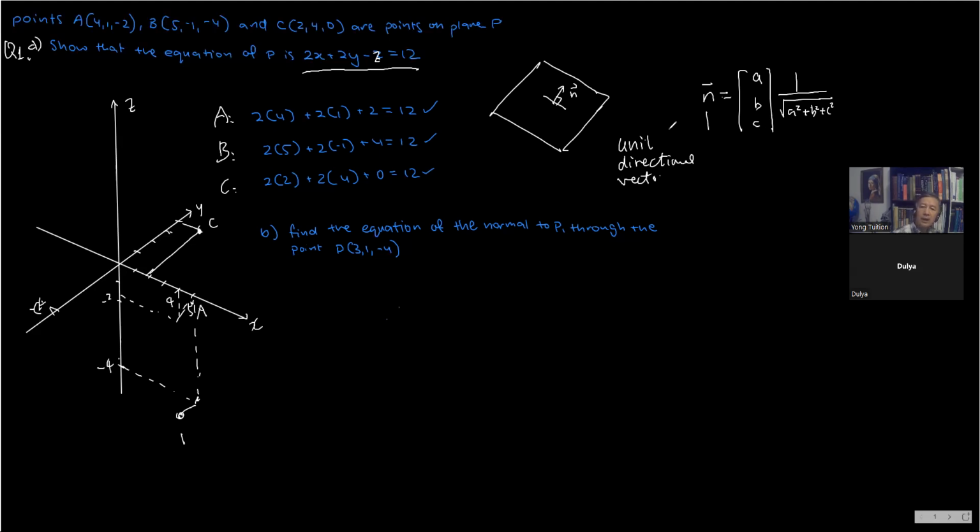Now, the question is, how can we find this A, B, C from this equation? In this equation, this is P, the first plane, 2y. Can you put a coefficient here? 1 multiplied by z, right? Now from this equation, how can we work out the directional vector n? Do you know what I mean?